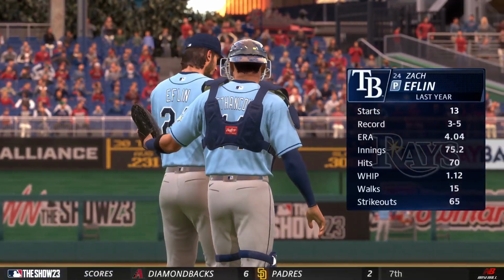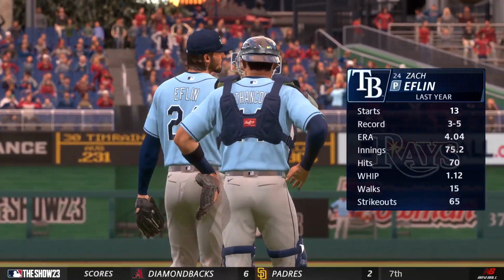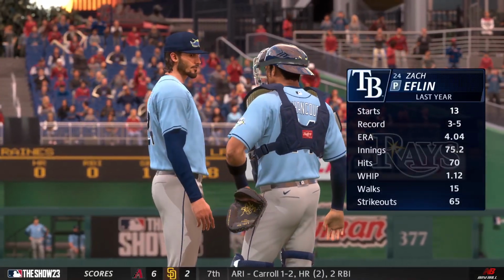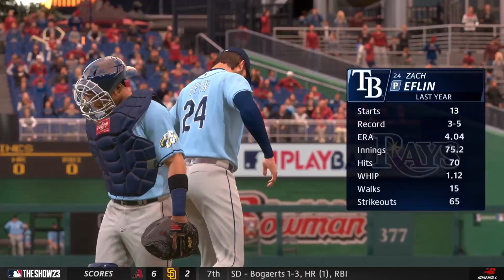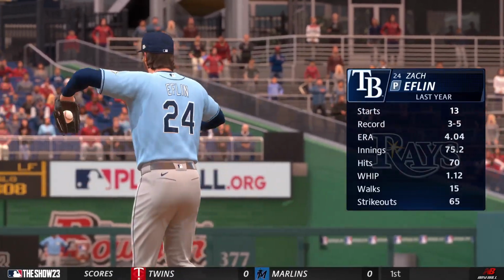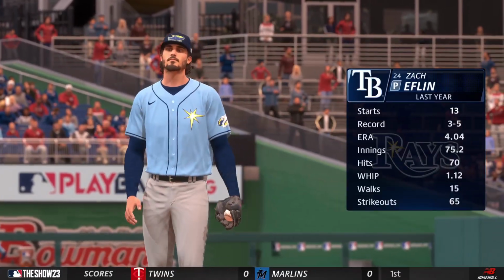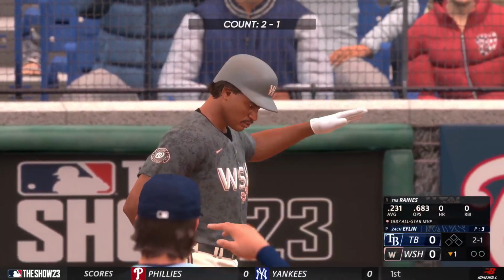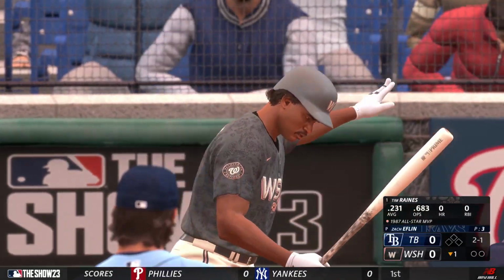Back in Washington, D.C., our starting pitcher in this one, Zach Eflin. What do you have on him? Yeah, his ERA last year was a little worse than average, so definitely be looking for better results this season. One of the keys is just being able to have a consistent delivery and to be able to repeat that delivery so you can hit the spots that you want to hit and have a higher chance of being successful.